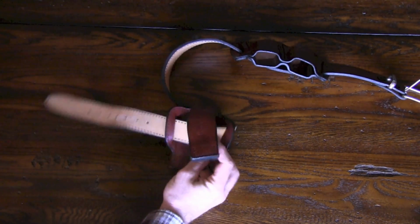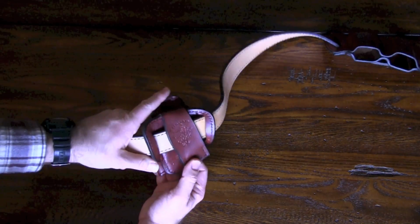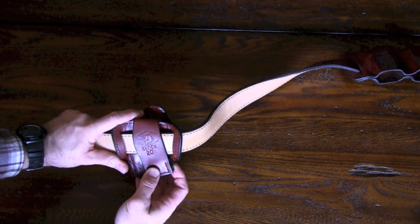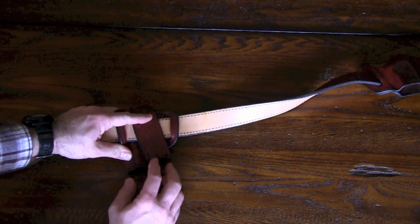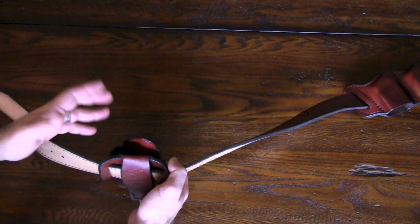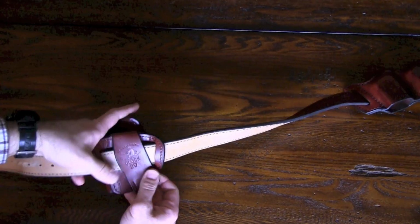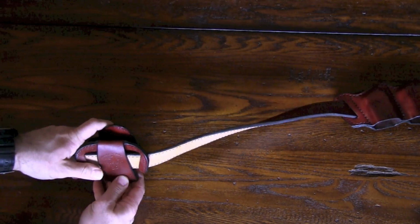Another nice feature on it is this paddle flap right here. This paddle flap sits on this side of the belt, and they list one function. I've actually found another function for me, but what it does is it's another measure to help keep it from tipping. Since it sits up so high, it could tip out. This rides on the belt underneath here and keeps it from tilting.